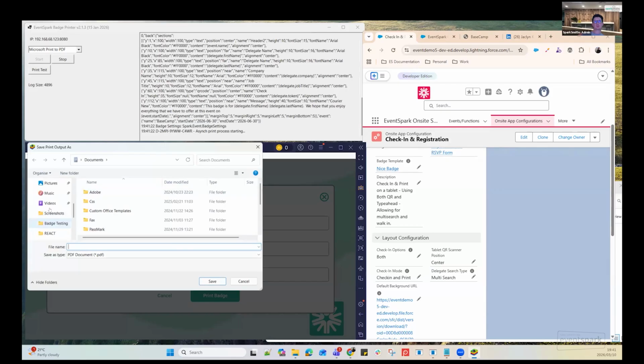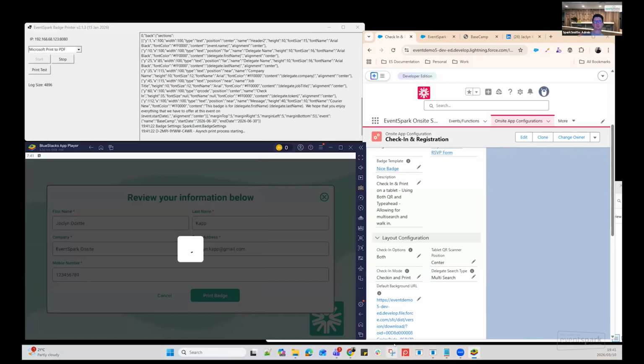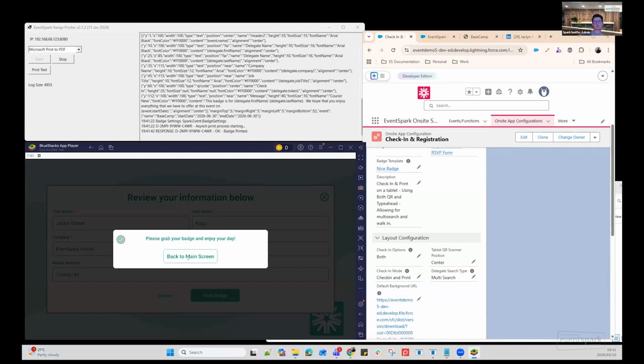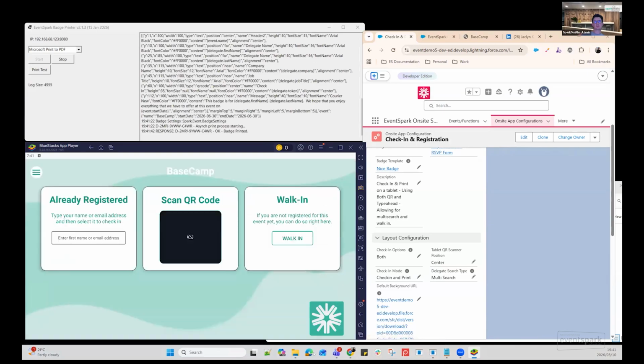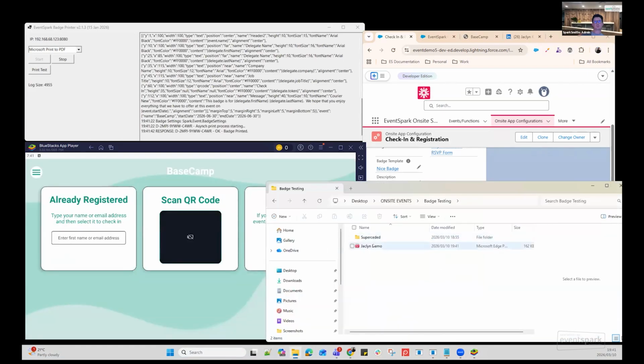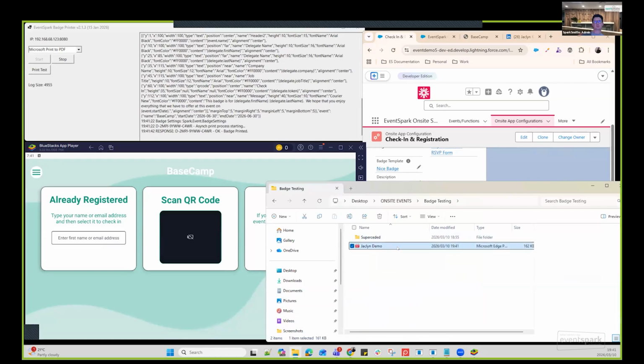I actually wanted to just save it to my badge testing folder, Jacqueline demo, and I'm going to save it here. And it takes me back to the tablet. But I have my badge printed essentially to my pretend printer.